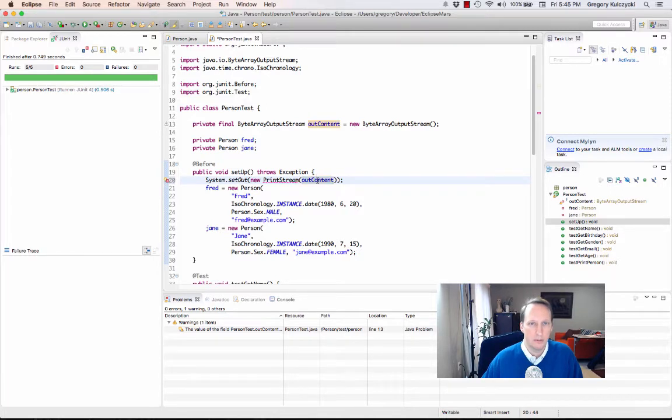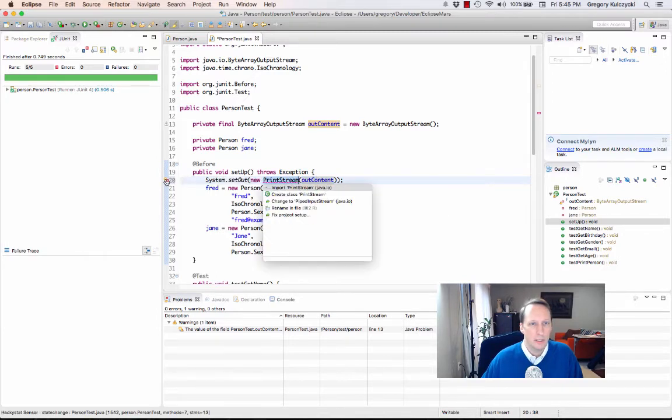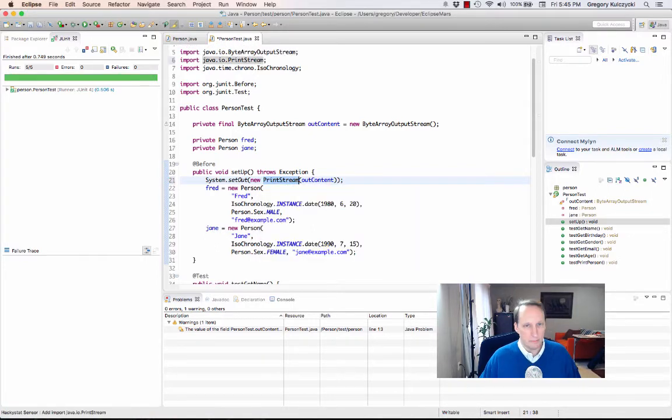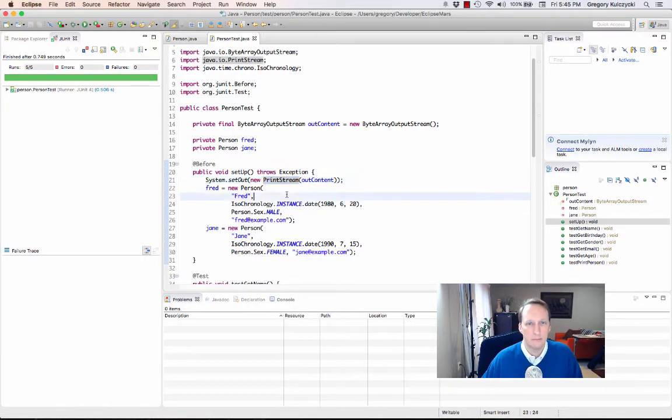Okay. And of course, it doesn't have a print stream, so we're just going to import that. Okay, and now all the standard output is going to be redirected to out content.